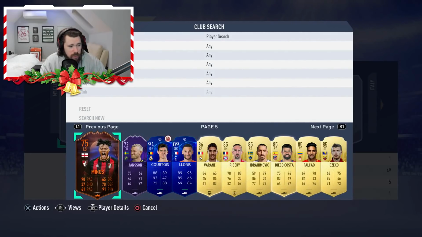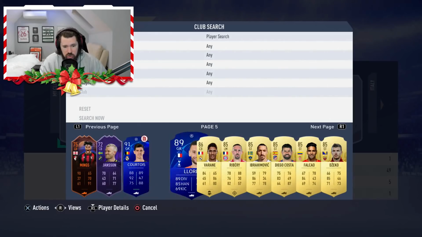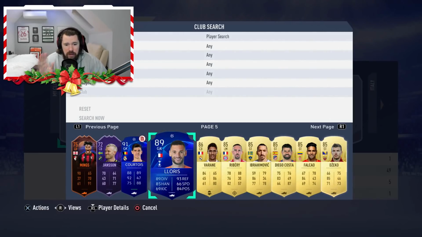So it was as high as 120 before today because of the fact that these packs weren't in store or whatever. So I'm not gonna make a rash decision and sell him straight away. We'll hold on to him because he's 100k right now. He will rise back up to like 115, 120. So we'll sell him then when he's going to be worth a little bit more for us.